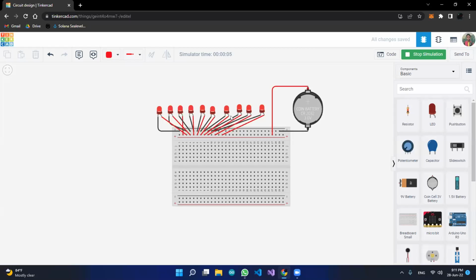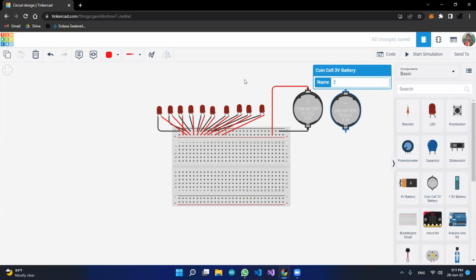This is okay. What you have done is the same thing, that you have connected all the wires. You have used two color wires, that is also okay. Red wire and black wire to identify the plus and minus. That is very good. The only issue is the battery is not enough. You can see, when you're doing this practically, the battery power is not enough. So shall we add two more coin cell batteries, and you can connect them in parallel?